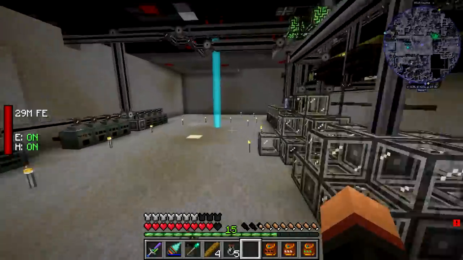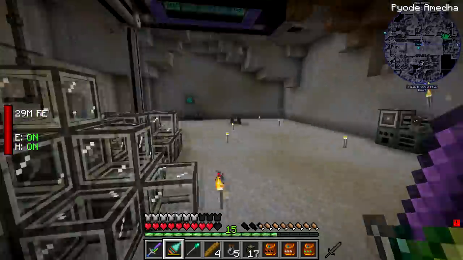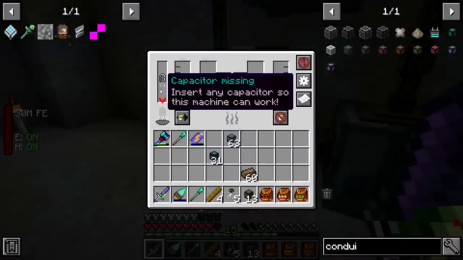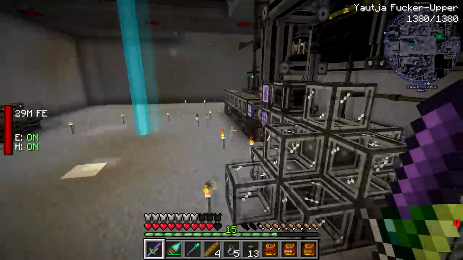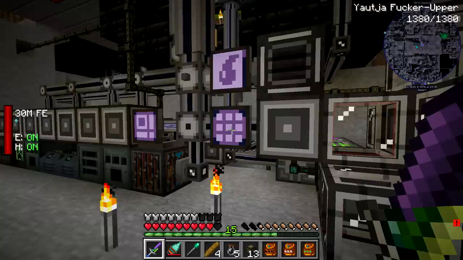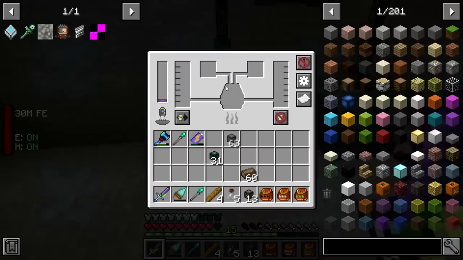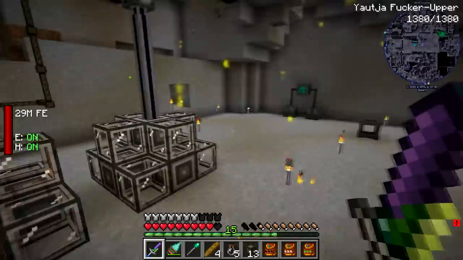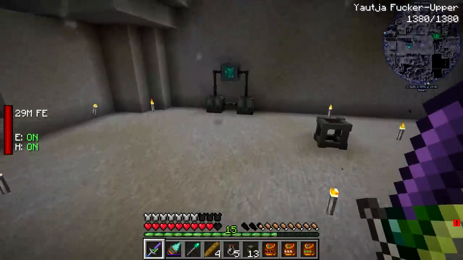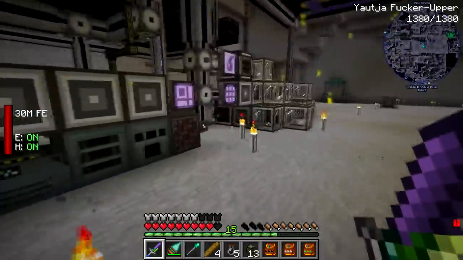So that means I can just plug in some cables. Energy conduits. Bam, bam. Bam, bam. These need capacitors as well. Alright, cool. So for this thing to make the thing I need, I need to make nutrient distillation. The best way to do this is to combine sugar and rotten flesh with water in this thing. Okay? So that's cool. Alright, let's do that first.